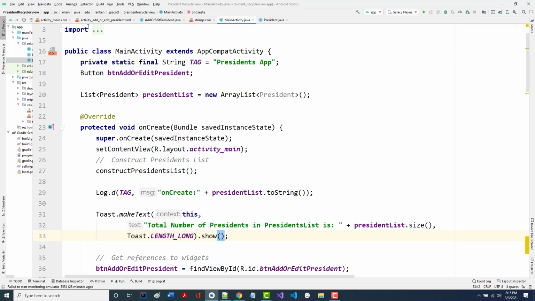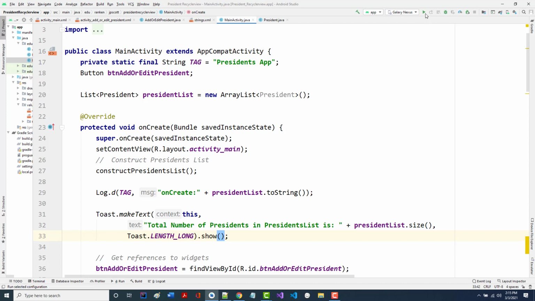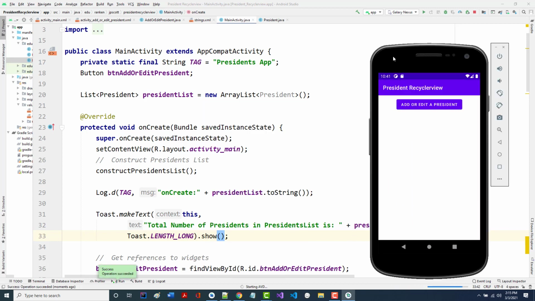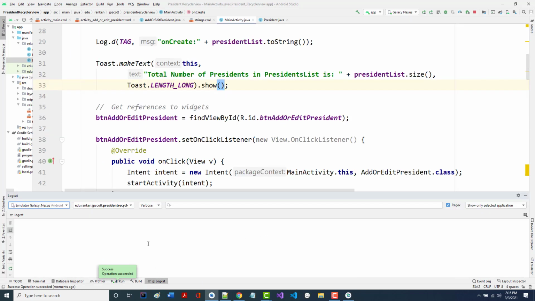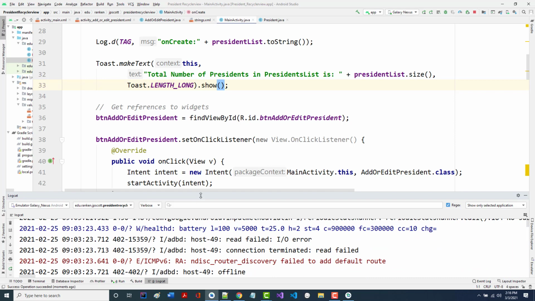So do a File, Save All, run the program. Don't worry about how it looks or anything else. This is fine. I'm not even going to look at this in here. But what I want to do is look on the bottom of the screen, please. I want to bring up, look in here for logcat. There it is. And it's there, it's filling up.